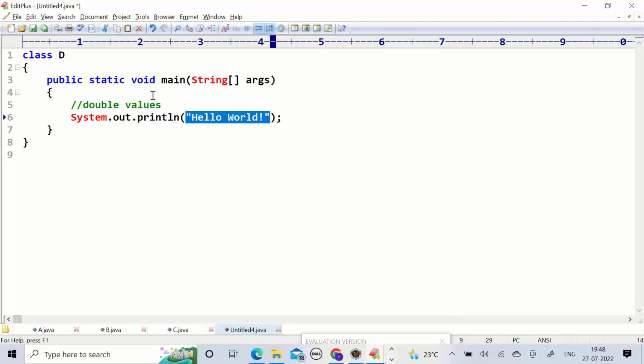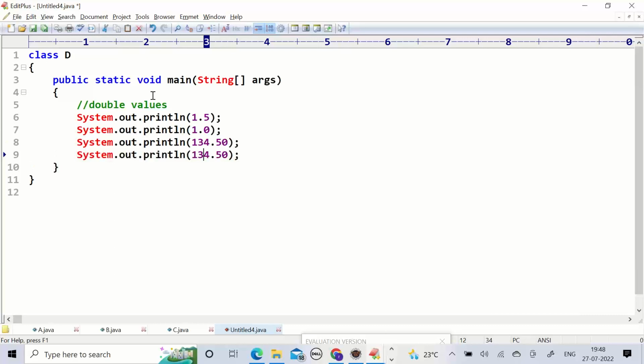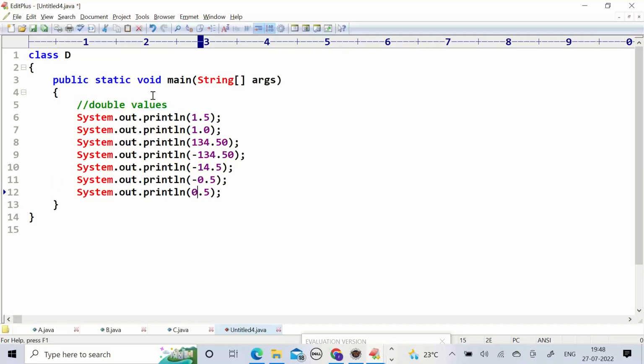Any number with a decimal. 1.5, 1.0, 134.50, negative value, even 0.0 also.